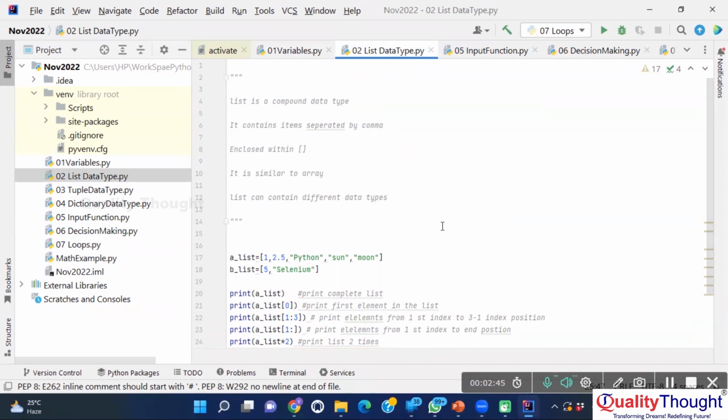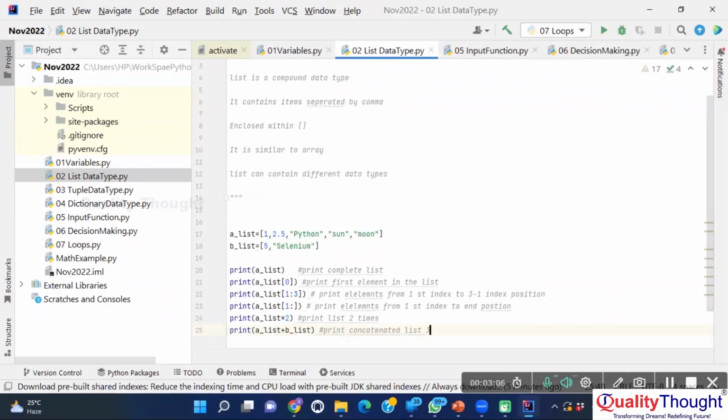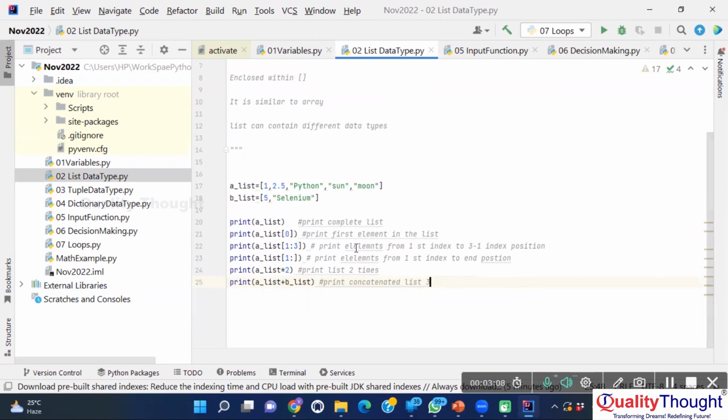Generally, they are separated by commas and enclosed within square brackets. We can compare a list to an array. In other programming languages, an array is used to store only similar elements, similar type of elements, whereas a list can even hold different types of elements.